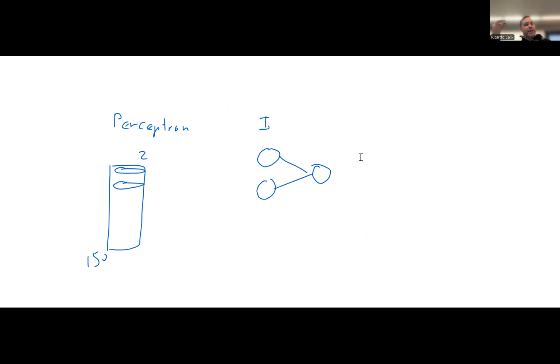Now, your example of the images. You have images that are 4 by 4. You spaghettify them into vectors of 16. The input now is of what size? 1, 2, 3, 4, all the way to that. I'm not going to draw them all, but there's 16 in 4 by 4. That's the input. The output is still just 1, and it's fully connected.